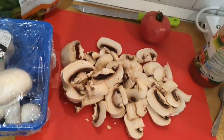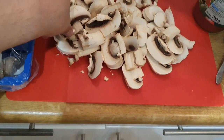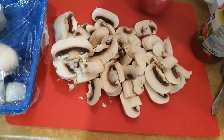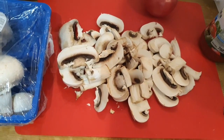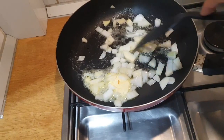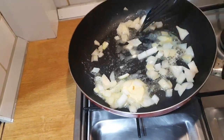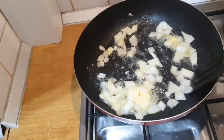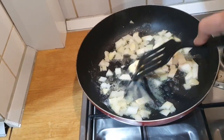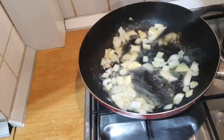So here we are over the bench. I've just chopped up the mushrooms and sliced them up. They're fairly large chunks, don't worry. Once they're cooked in the frying pan, they will shrink up quite a bit and be ready to layer up on the bread. As you can see, I'm just frying it up, getting the onion to go a bit clear and the butter to all melt. It's not going to take too long.